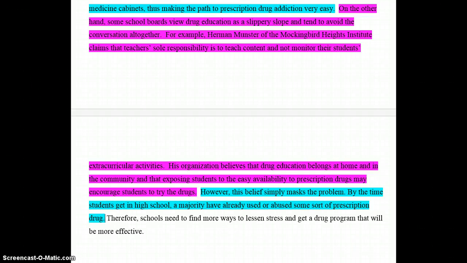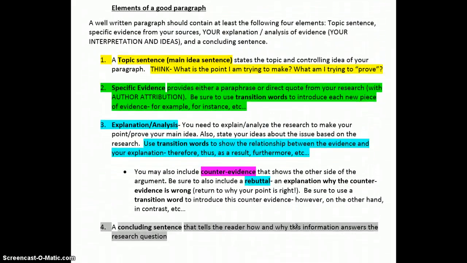So let's recap. A good paragraph has a topic sentence, evidence, and an explanation or examples of the evidence, sometimes counter evidence and a rebuttal, and a good closing sentence. Remember to always introduce a quote or paraphrase and put it in context when using multiple sources. Think you can do it? Give it a try. You can check your work by color coding just like we did in the model. If you do, your paragraph will be clear, concise, and a winner.